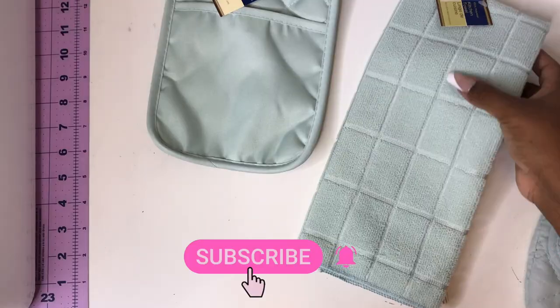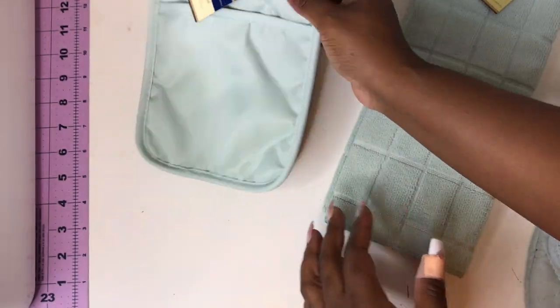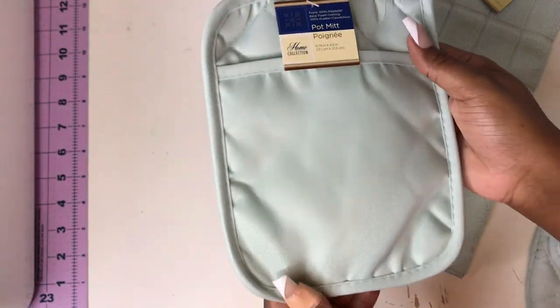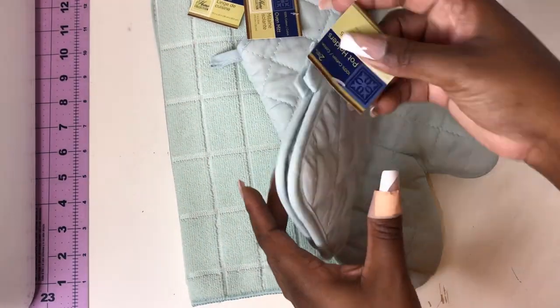Okay guys, so I went ahead and grabbed this from the Dollar Tree. It says kitchen towel, and it's 100% polyester, and this is a 100% polyester pot mitt. This has rubber on the back, so I'm thinking I'm gonna use my mini press for that one.